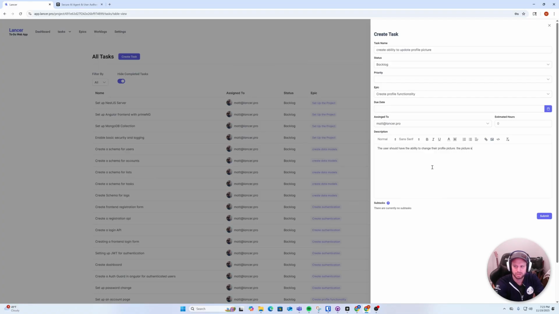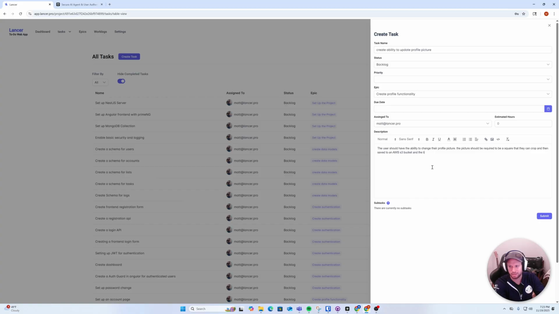The picture should be required to be a square that they can crop and then saved to an AWS S3 bucket. That's where we're going to save it.